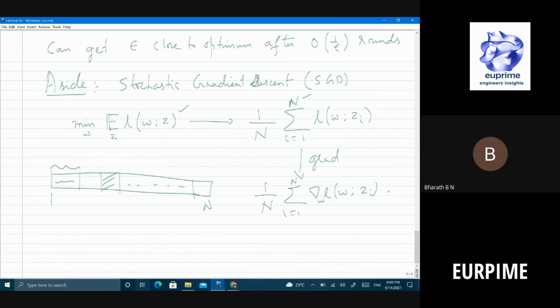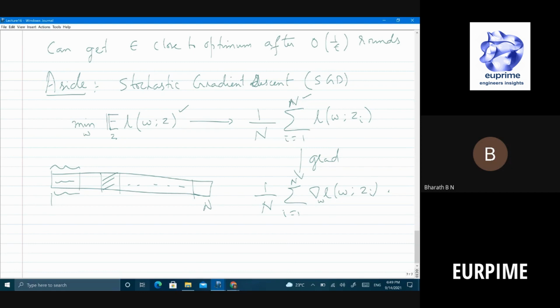This is called stochastic because when you use a small chunk of data to compute your gradient, the gradient is not the true gradient. It will be a noisy version of the gradient. What is the consequence? The true gradient could be here, but because it is noisy, it says you go here, in the wrong direction. That's the challenge. So if you do stochastic gradient descent, you may not go in the descent direction all the time, but on average, you will go in the descent direction. That's the beauty of it.